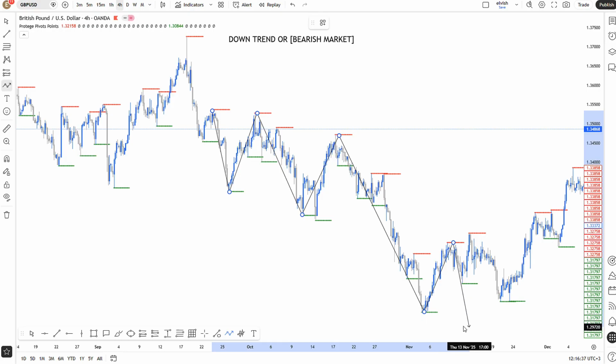If we saw anything like a break of structure at this level, then we would have considered that to be a new lower low being formed. But in this case, this is where price stopped, and then it gave us this level over here. So this was a change of character, then price changed to the upside, giving us a higher high, a higher low, like that.